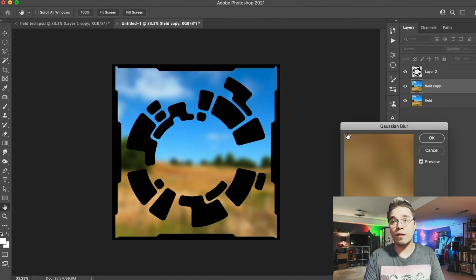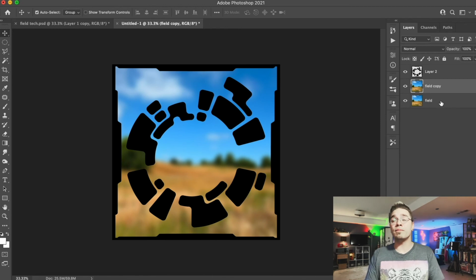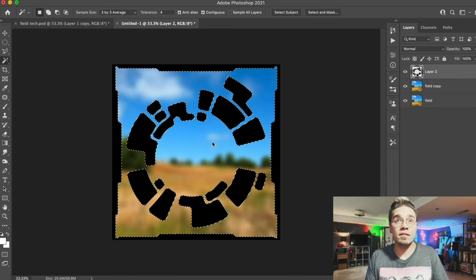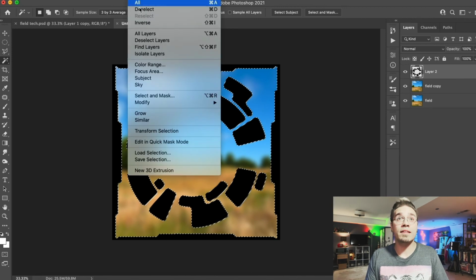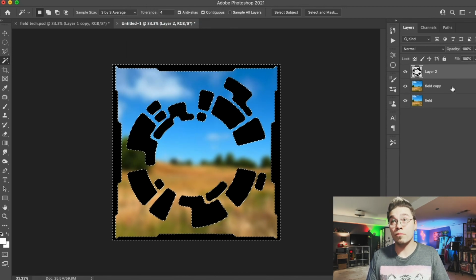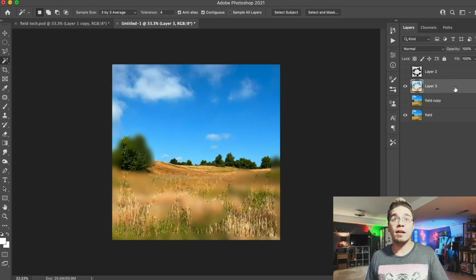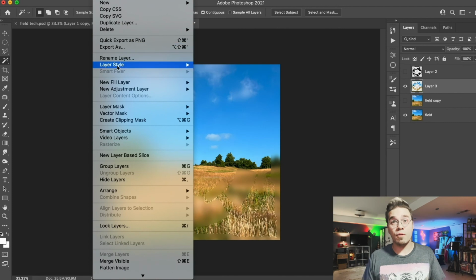Let's copy our field and put a Gaussian blur. You can play around with the settings there, but I think 36 ought to work for this. That's looking like the right amount of blur. And we will go ahead and select on this layer, the shape layer, what we want. We'll select the inverse, and then we'll go to the blurred layer that we just did. We'll copy it out of that and paste it. We'll hide that layer, and now you can see the parts that are blurred.